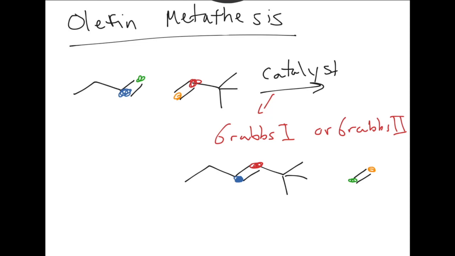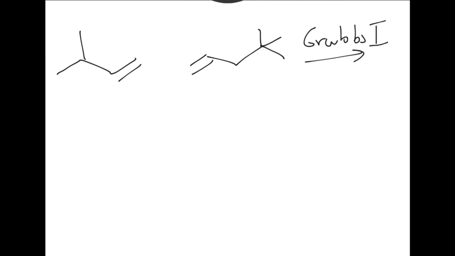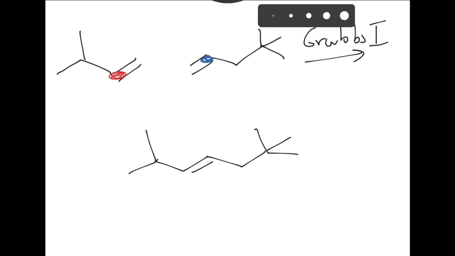Okay. So we can take two double bonds and stick them together. So we can do it just like I had before, where we have two terminal double bonds and a catalyst, say Grubbs 1. For our purposes, Grubbs 1 and Grubbs 2 are 100% interchangeable. We don't live in the real world. We live in organic 1. In the real world, they're not. But for us, it's all the same, right? So we're going to take the inside carbon of the double bond of one, bond it to the inside carbon of the other one, and we're going to make a bigger compound.